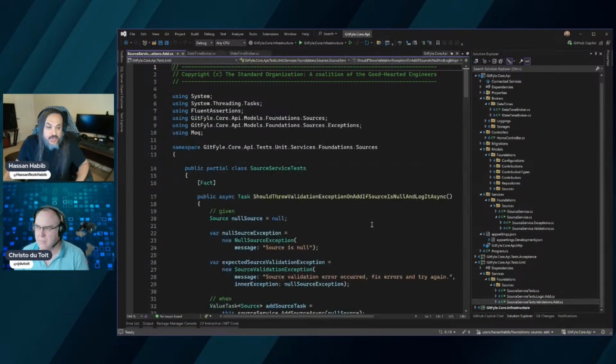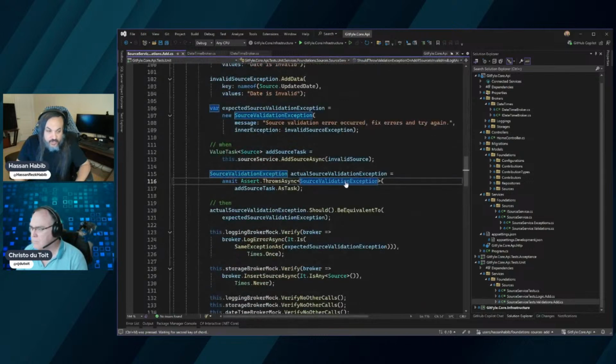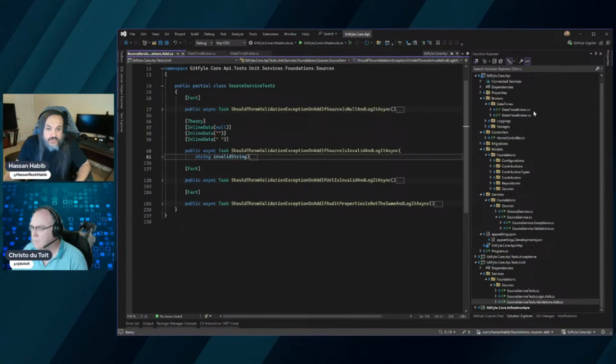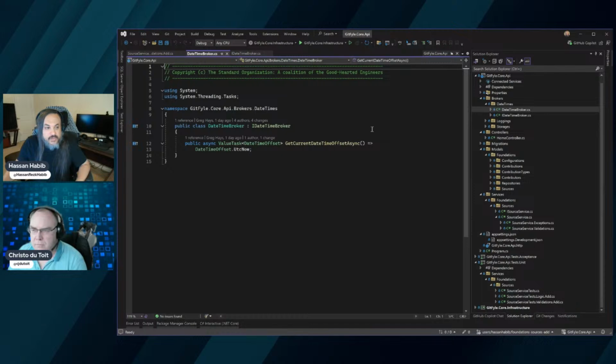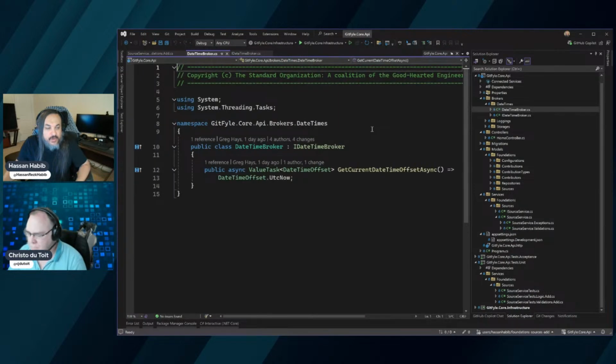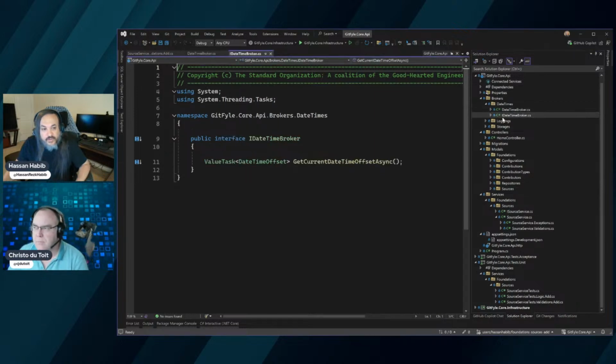Okay, I see in the validation here, if I do control MO, just for everyone to understand what Christo and I talked about a couple of weeks ago, we announced an upgrade to the standard. We said every interface, no matter what it is, whether it's a broker, a service, whatever it is, we're gonna asynchronize everything. We're gonna take advantage of this kind of quantum feature that value task can be both value or a task.